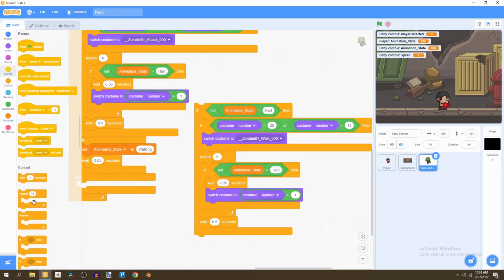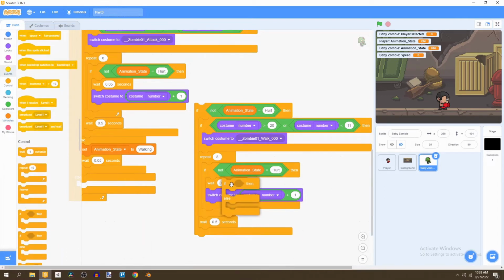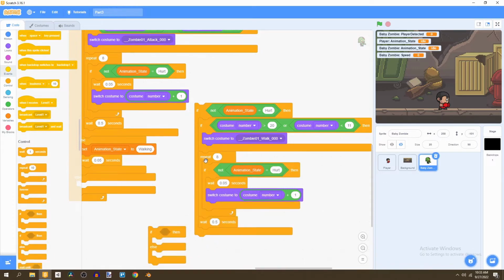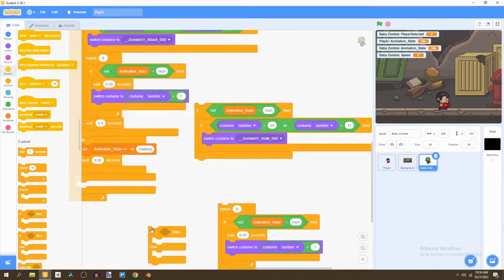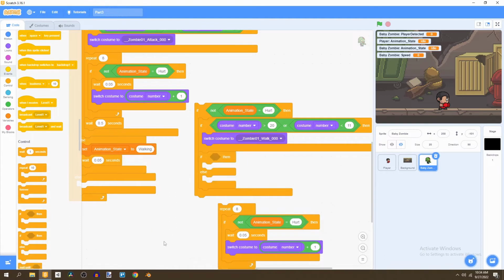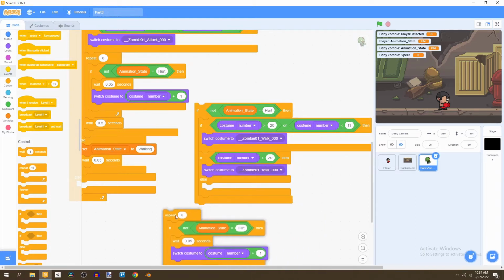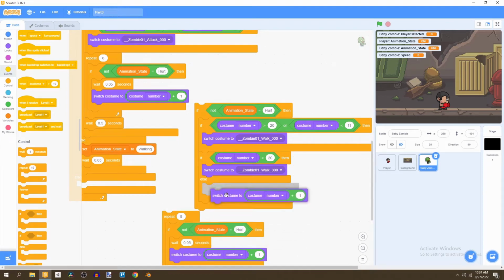Let's bring in an if else statement, and then we say if costume number is less than 20, then we want to go back to our original walk, else we say costume number +1.